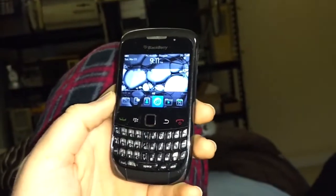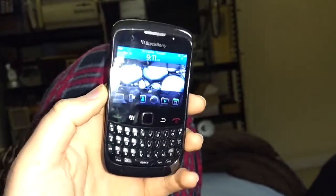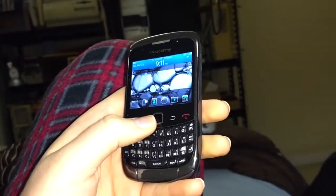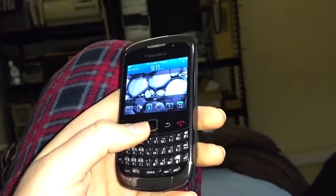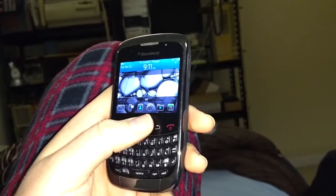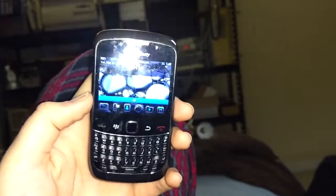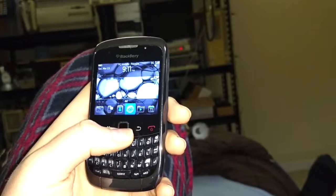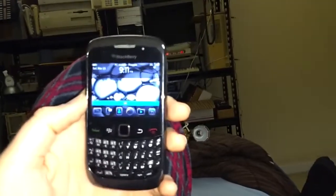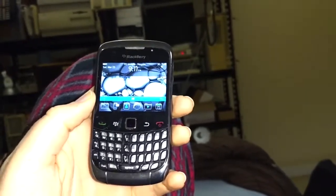So I'm not planning by default to make a video about this thing, but if you guys would be interested in seeing a video of this thing, just quickly demonstrating it on the internet, demonstrating the camera and video recording capabilities, if you would like to see that, let me know in the comments on this video, and I'll make a video of this thing if there's interest. But until then, I've been having a lot of fun playing around with this circa 2010 Blackberry. These things were all the rage in the early part of this decade.